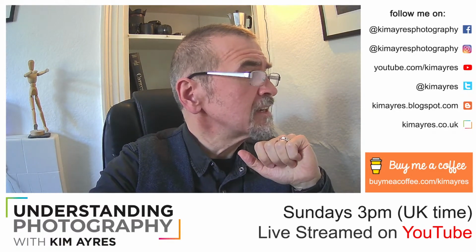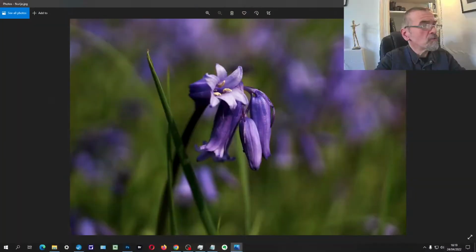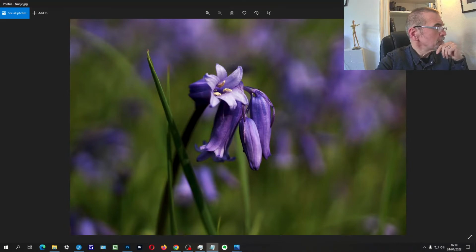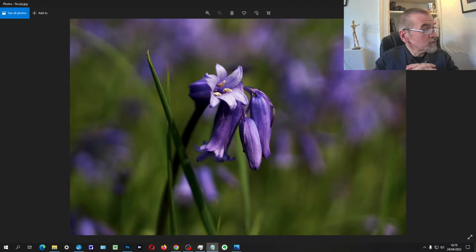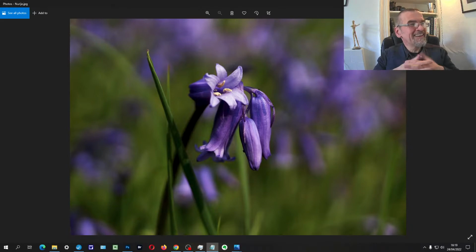So Nurije sent us this photo of a bluebell. She says, I haven't had a chance to get out and take photos recently due to being very busy at work. And today was the day, and it's only taken me a year to get to this place. It took a few attempts to find it because the sat nav kept getting me completely lost. By the time I was there, it started getting dark. So Nurije's given us a great long talk about why the problem is getting this photo, but didn't actually say what kind of feedback she wants about the photo.